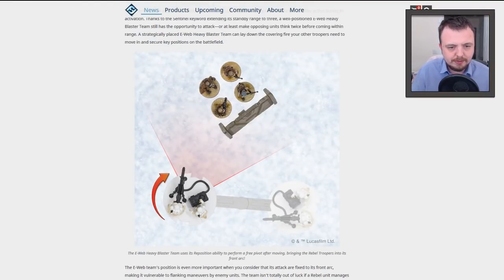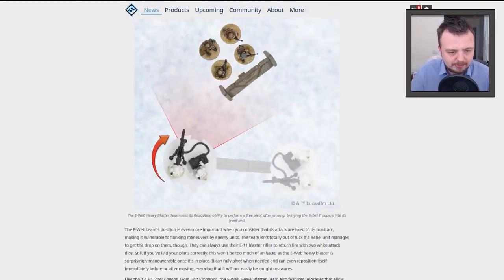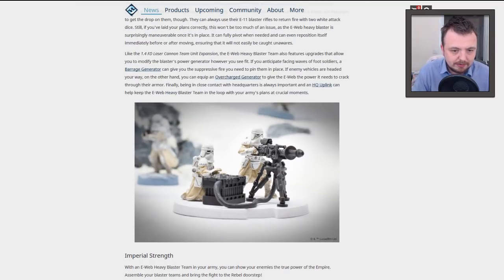They're designed to move into decent positions and then blow people up with the E-Web Heavy Blaster. It does mention a release date of the 3rd quarter of 2018, so possibly looking at maybe August, September, something like that. Who knows exactly. Interesting, lovely model as well.